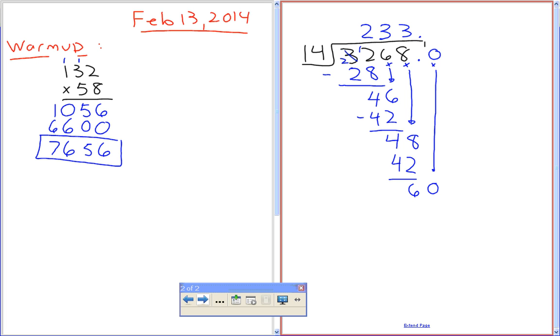Okay, so if you want to keep on doing decimals, like if you type in your calculator 3268 divided by 14, you should get the answer 233.428571... Okay, is what it should turn out to be. Someone confirm that? Anyone got a calculator? 3268 divided by... It's good. Everyone should have a calculator at this point. So 233.428... So all we're doing here is we're just getting more decimal places. That's all we're doing. Okay.